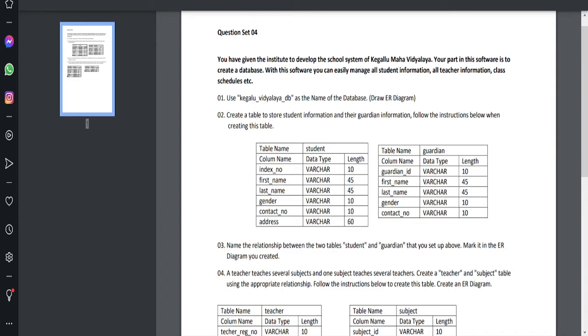The next column is the address, it's VARCHAR 60.